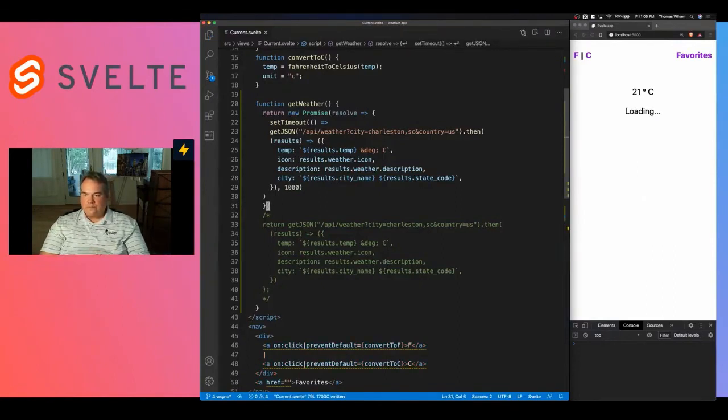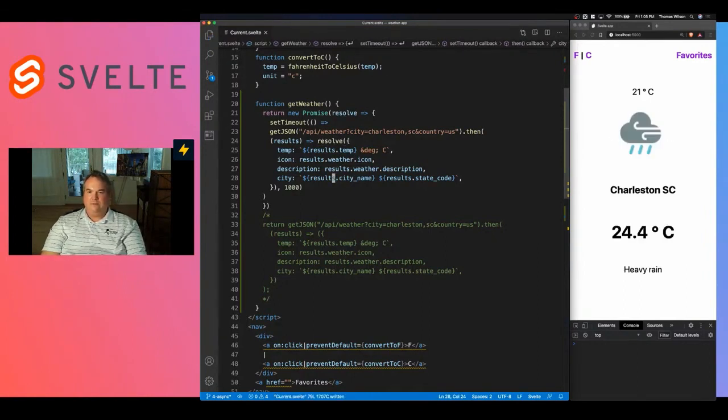Okay, so it's loading, and then I've got to call resolve, right? Or it's not going to resolve. There we go. So refresh it. We should see loading for a second, and then it resolves.